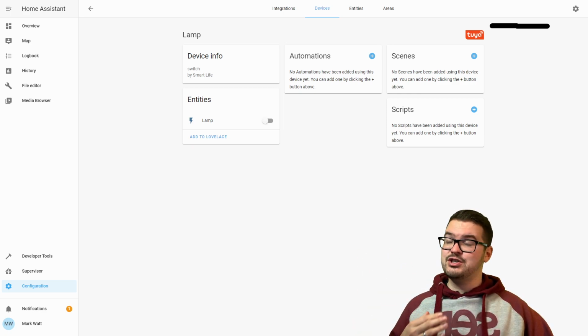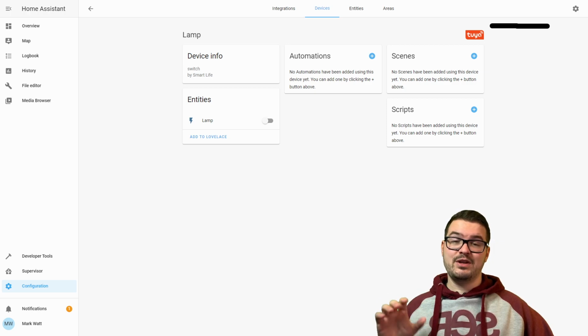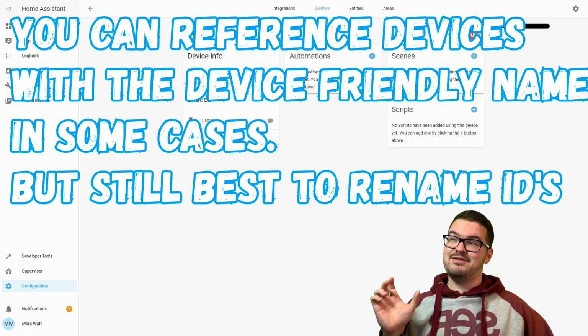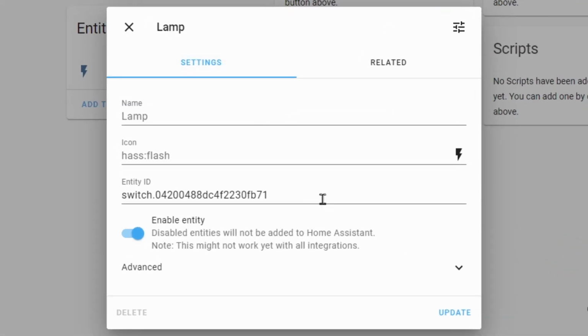One quick thing I want to just show you is that with the entities, when you add these in through Tuya, Home Assistant's going to just randomly give each of these entities an ID. Now this ID is unique to each device, but it's going to be quite hard to remember. So when you want to reference these things in your automations and in Node-RED, you're gonna have to know what this big long ID is. So I'll show you an example of that now. We've got my lamp here, and if we click on that, this is the current ID for that lamp. So it's this big long string, and I'm not gonna remember what that is.